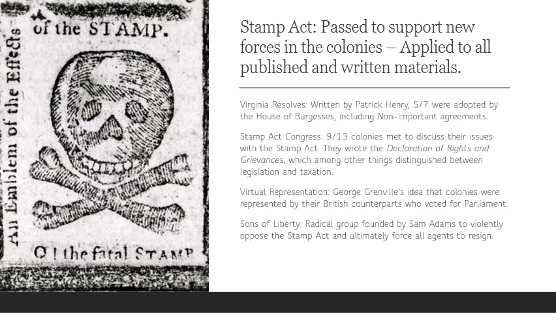So we're going to have 3 major meetings during this time period. Now remember, before with the French and Indian War, we talked about the Albany Congress. So we're going to have some congresses, basically meetings. So the Stamp Act Congress is going to be 9 out of the 13 colonies. So a few guys don't show up, but they're going to meet to discuss their issues with the Stamp Act.